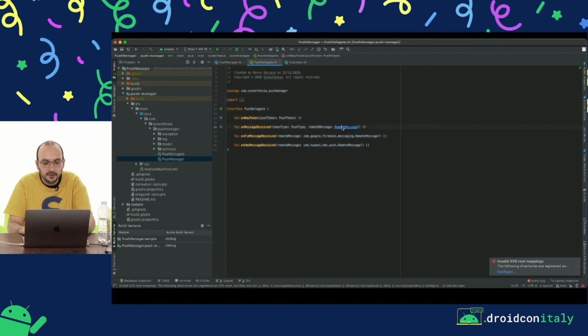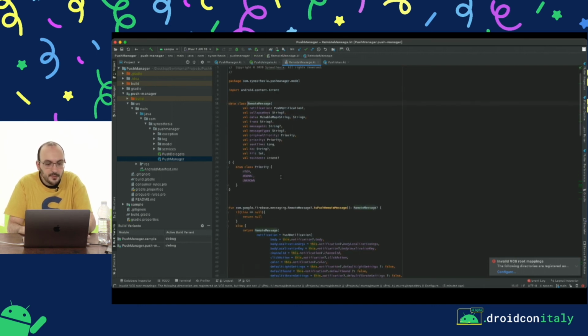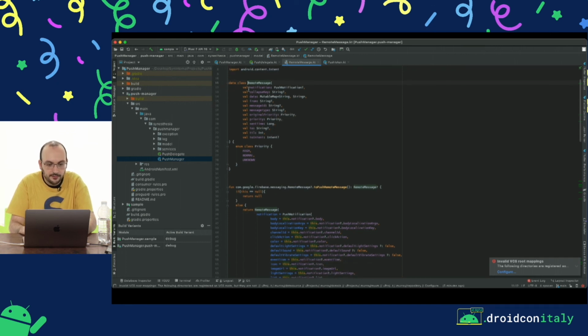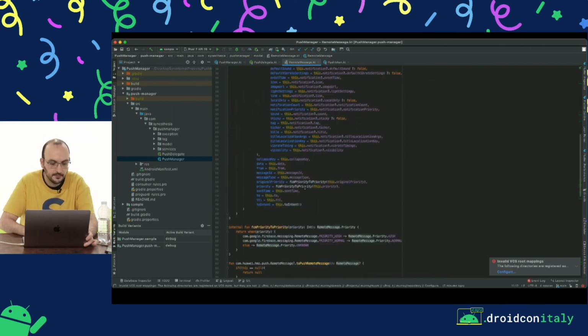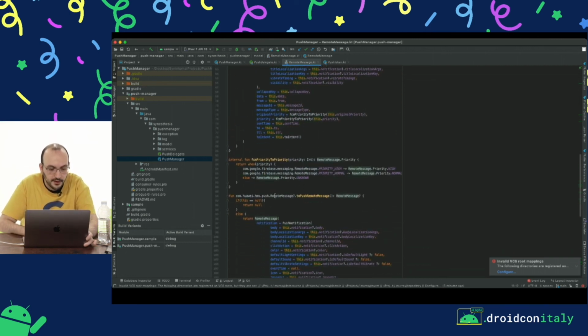So let's see what the remote message is. The remote message is a simple data class with all the parameters that are in common between the Firebase messaging remote message and the HMS remote message.